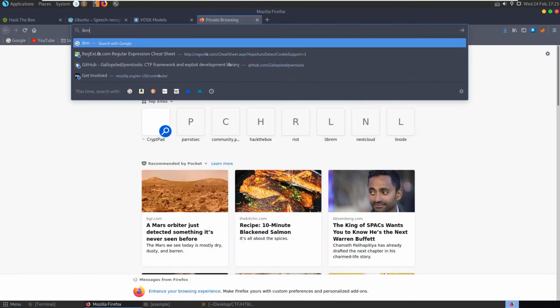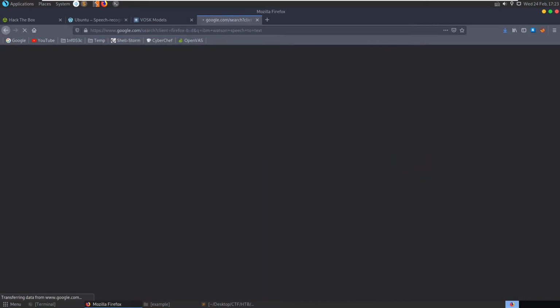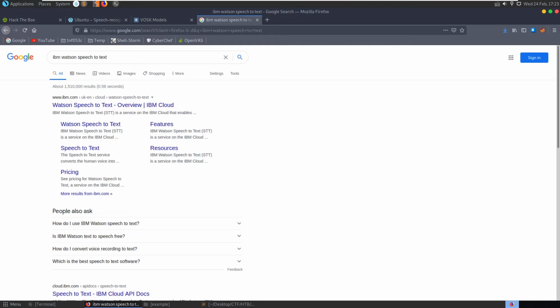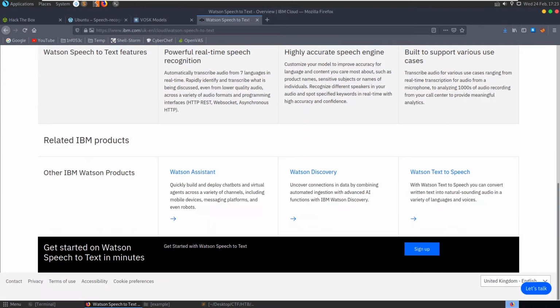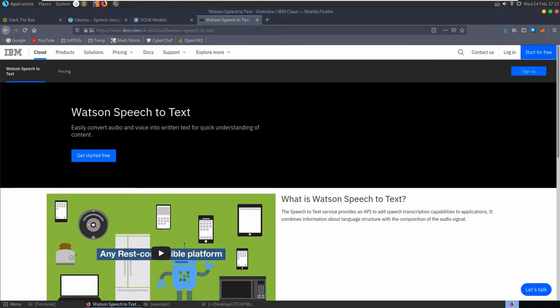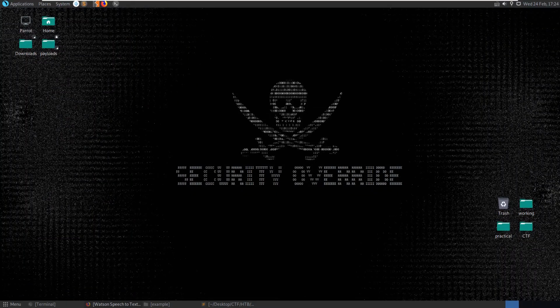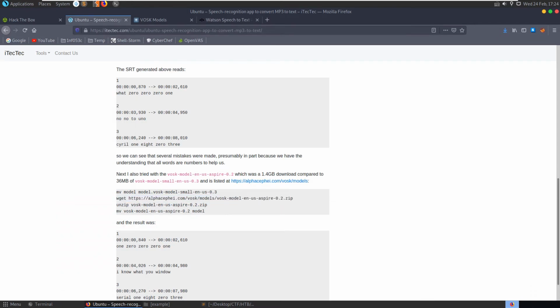While we're doing that, let's have a look at this IBM Watson speech to text. You can set up, I think it's 500 minutes a month here with a free account. You basically need to set up the account, and then you get a curl command, which you can send off using an API key and a custom URL and some options to say which model you want to use and what formats you're sending and things like that. We'll do that shortly though, to try and compare our results to what we're getting from the Vosk here.